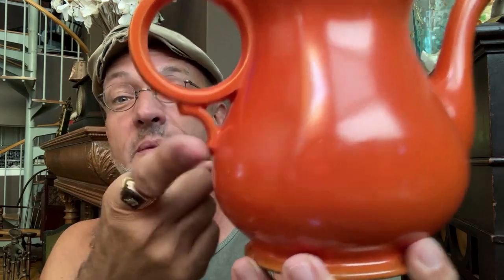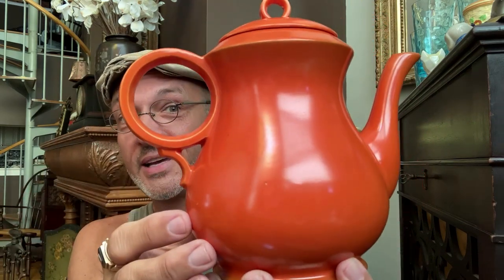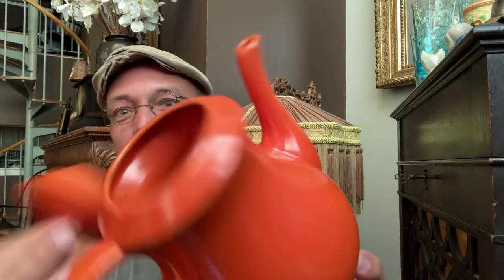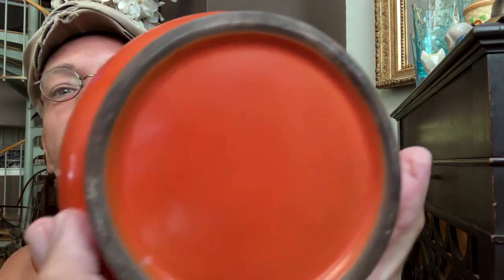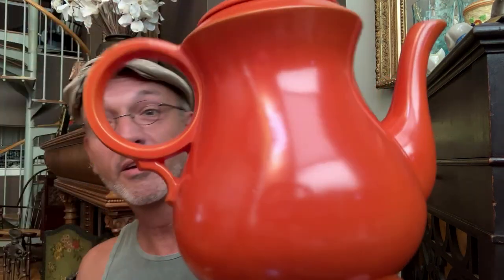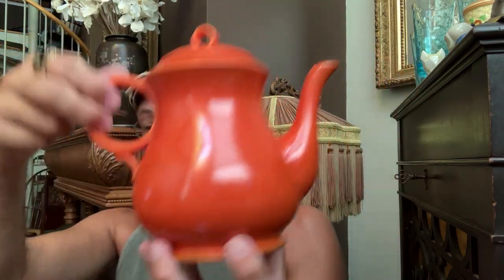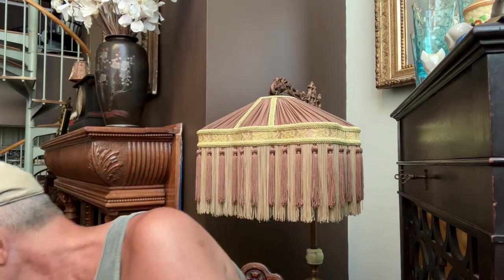I don't know. Do you know who made this pot? I love this decorative piece under here. Now, I don't have this listed yet because I really want to find out. You know, good condition, just no idea. But very inspired by the 30s. I like how my little mouth goes right in that circle. Okay, anybody know? I don't know. That should be it.